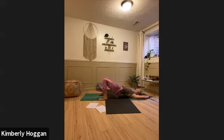Okay, we're going to do it one more time. So you can repeat butt on the floor, butt on the first level, butt stays on the second level of the block, or you can go up to the third level. Most bodies won't like this. Not even sure if mine will like it today. I might be switching back. Okay, right knee pulls into the chest, left leg goes forward.